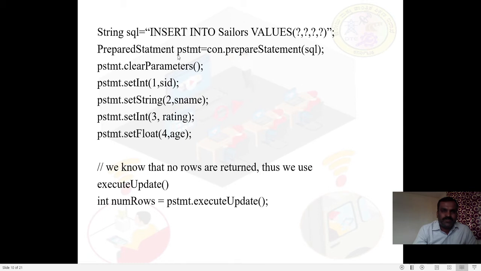PreparedStatement pstmt equals con.prepareStatement(sql). pstmt.clearParameters(). pstmt.setInt(1, sid), pstmt.setString(2, sname), pstmt.setInt(3, rating), pstmt.setFloat(4, age).